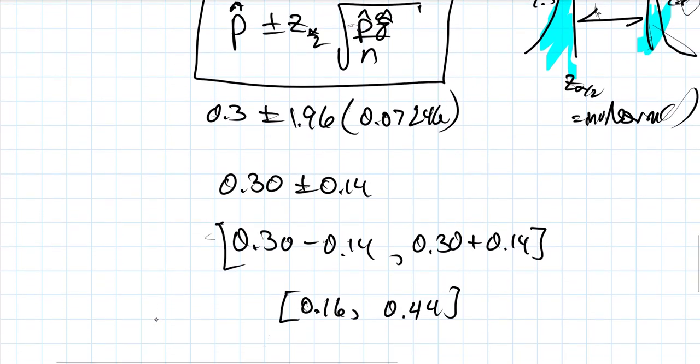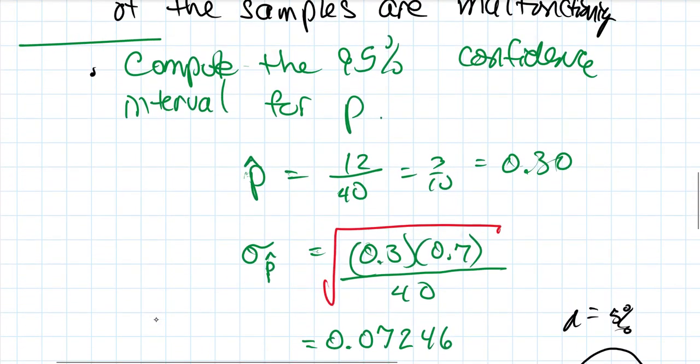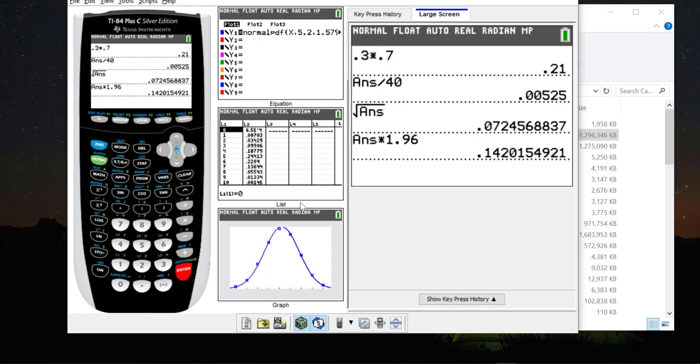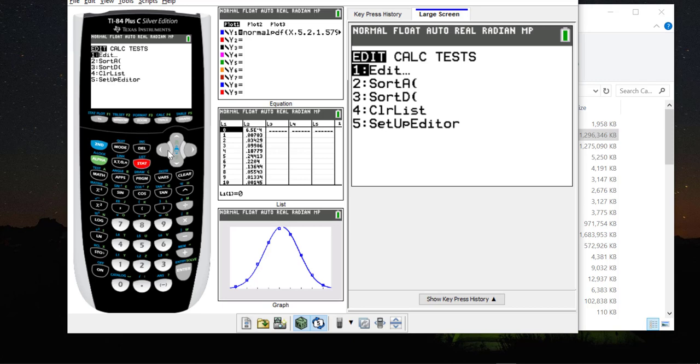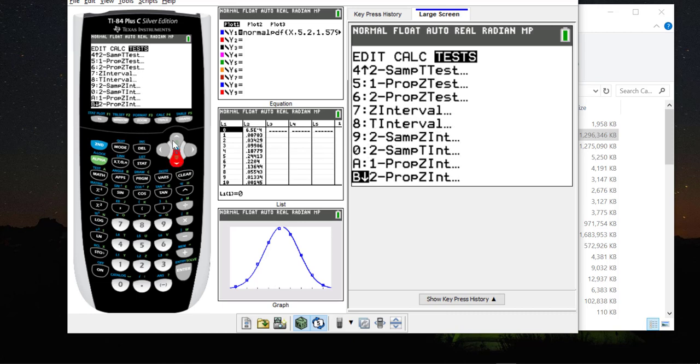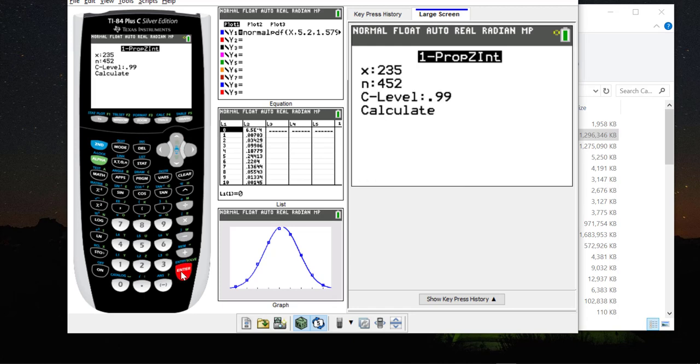The one other thing I want to do is make sure you can also do this with the calculator. 95% random sample, 40 machines - let's punch this into our calculator and see what that gives us. So if you go to stats, tests, and we want to do intervals. We're going to go all the way down to single one, a single proportion z-interval. And notice that it's x over n, looks kind of like numerator over denominator.